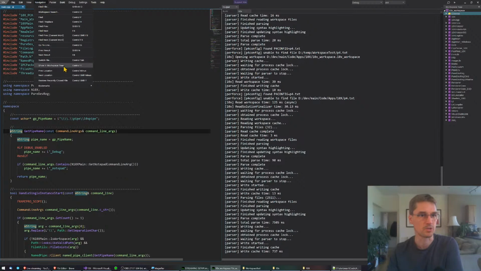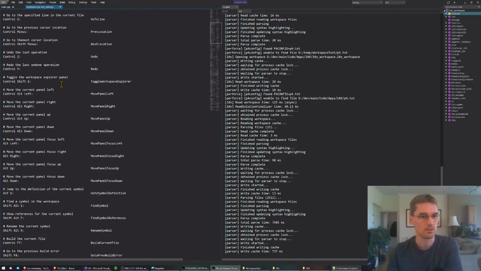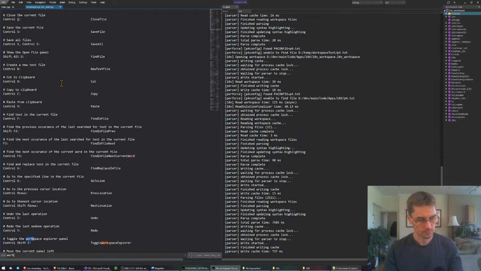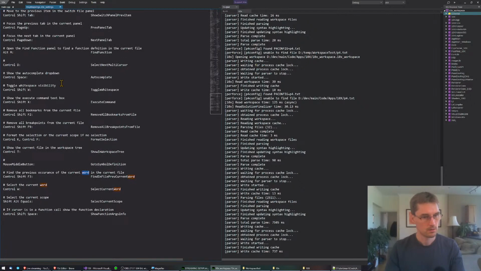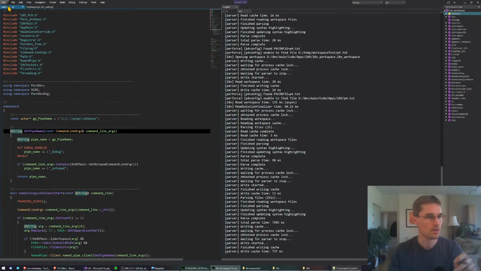Everything that can be remapped pretty much you can find in these menus. It shows the mapping. You can change that in the key bindings file here. Let's just have a look. No, word. Yeah, I don't have move to next word that can be bound yet. So if there's anything like that, just let me know, and they're easy enough to add.